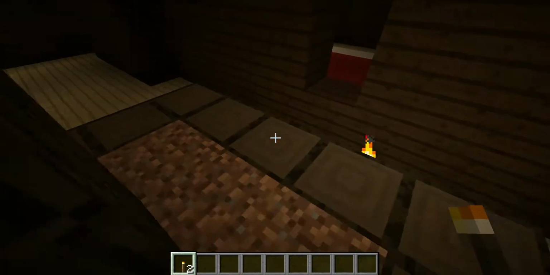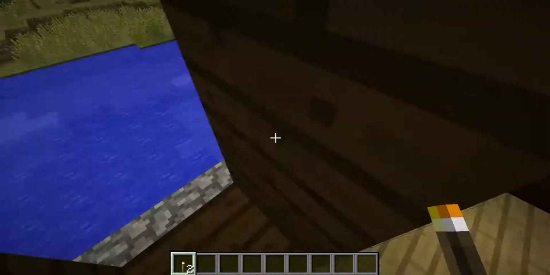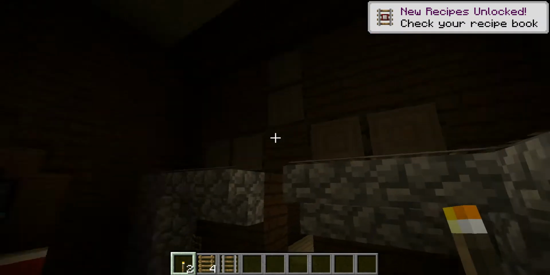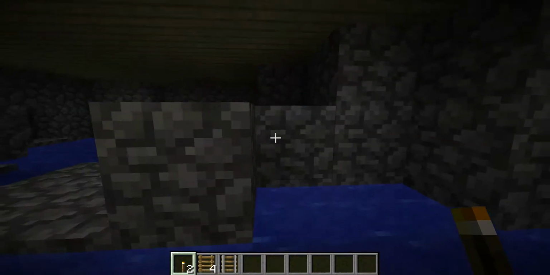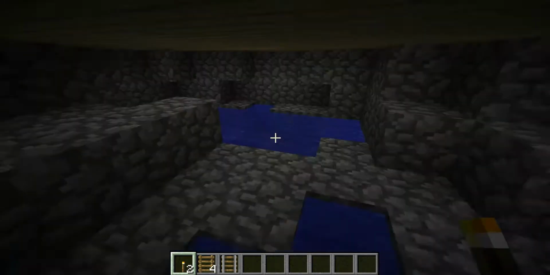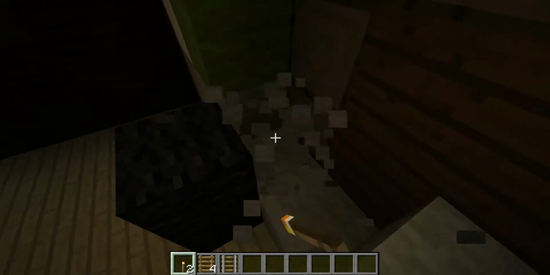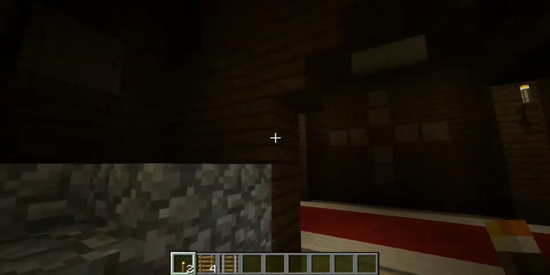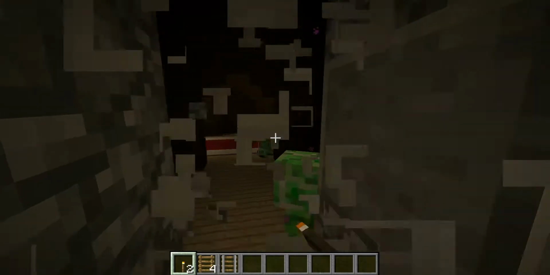This room is actually locked off. Right now I have nothing good. Oh, that is so weird. I do think that there is an emerald block behind here. No, there's not. Man. I'll find the hidden rooms. Is this hidden? That's a jail cell.